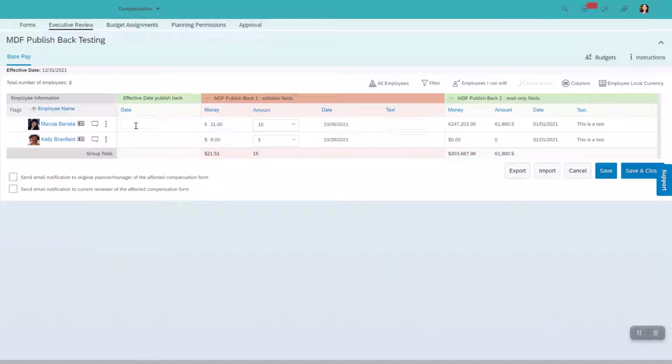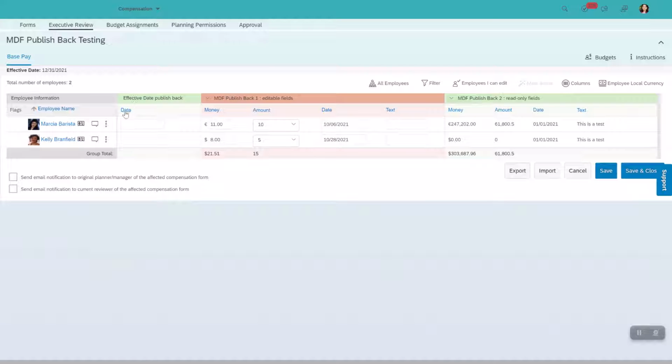And this worksheet here, we're looking at the compensation module and the data from the executive review. There is a worksheet and it's already completed, but to save time in the demo and the several demos we will do of publishing back, I will use the executive review instead of having to go to the worksheet. It's a feature that allows me to edit completed worksheets from the executive review and simply save so that I can quickly run the publish back again. So let's take a look at the data.